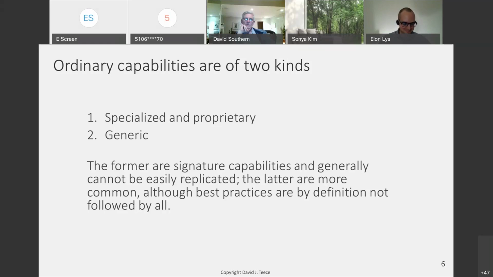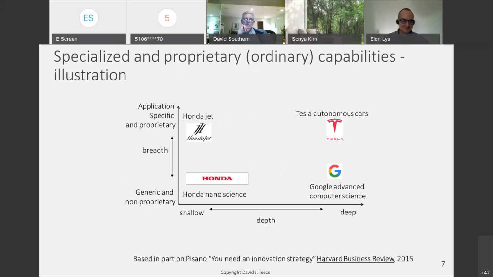Well, next, please, Ian, and we may be almost at a pause point here, but let me just do this next slide before I pause. This next slide is actually a new one I've created because I realized that I was throwing too much cold water on ordinary capabilities. A lot of companies don't have any dynamic capabilities and they limp along with ordinary capabilities of a special kind, and you can get by, and you look okay.